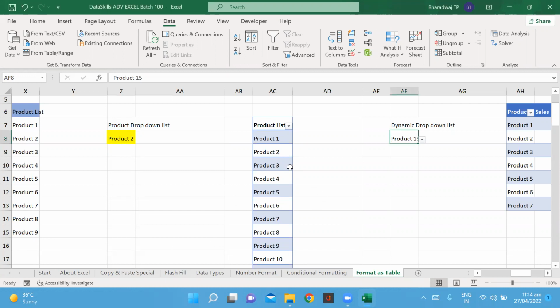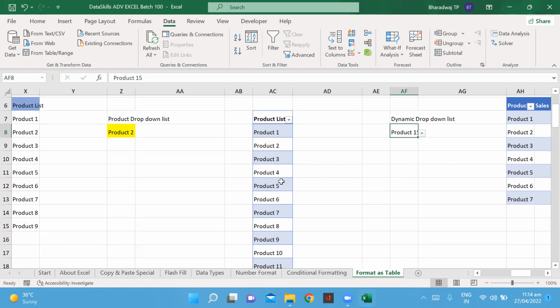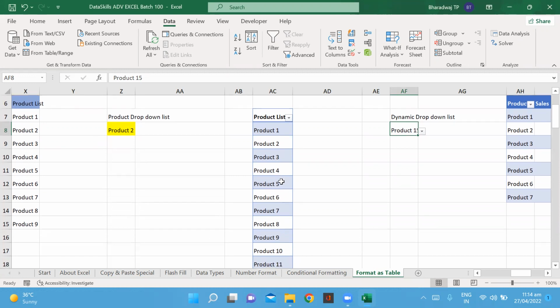So where can this option be used daily? Suppose there is a supermarket or any supermarket kind of business, daily they'll have new stock and new products. They need to maintain the list. If you are doing online shopping like Amazon or Flipkart, they need to add the products and maintain the drop down list.